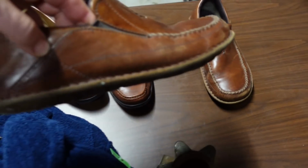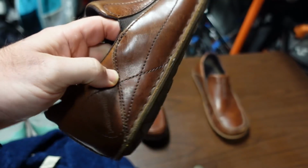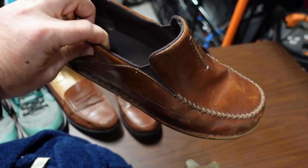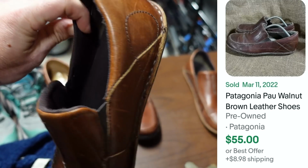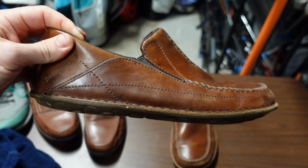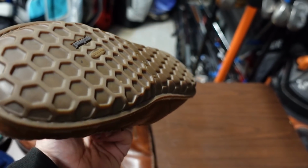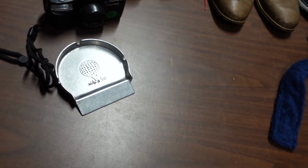And these right here, the Patagonia. Now, as you can tell, there is some major wear right there. And I was on the fence about picking these up. They just sell so good. I'm going to throw up a sole comp that looks at $55 plus shipping. That's what it's sold for. It's a little bit darker, but it's the same shoe. These won't go that high because of that wear. There is some life left in these, though. I actually wore them just to make sure that they're decent feeling, and I guarantee I'd probably still get $35 even with that wear. This one's not worn as much, but you know, $6 was kind of expensive, but there's some decent looking shoes. Now over here, we thought this was like an ashtray.